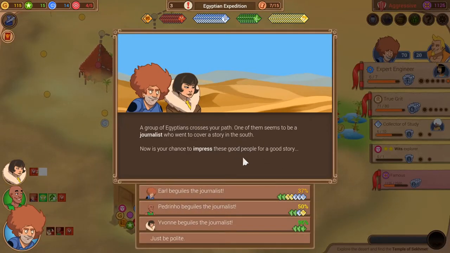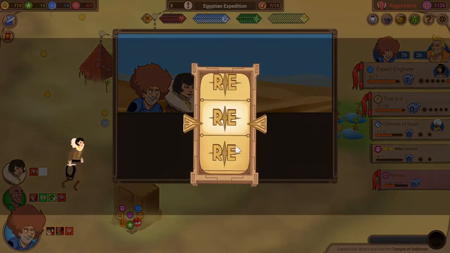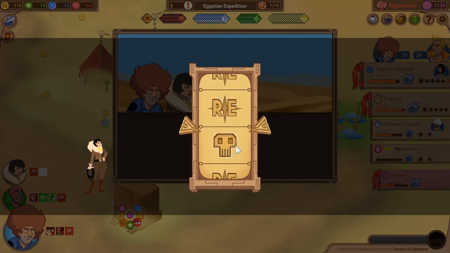A group of Egyptians crosses your path. One of them seems to be a journalist who wants to cover a story in the south. Now is your chance to impress these good people for a good story.